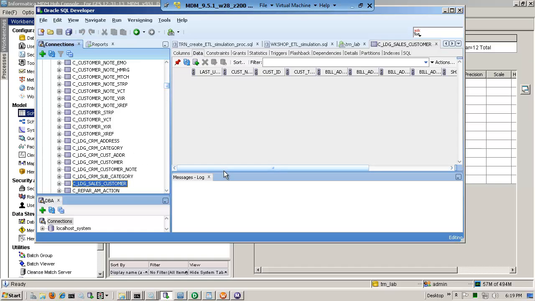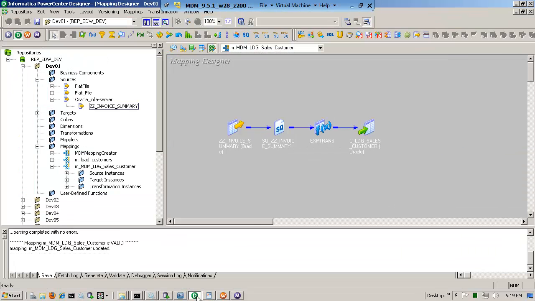So those of you that know the methodology of the MDM know that we first create a landing phase, then a staging, and then a load phase, etc., so that we can get data to create the golden records. So right now I'm only focusing on the landing, how to use PowerCenter to land the data rather than doing it through the MDM hub. So with that in mind, I'm going to go to PowerCenter.